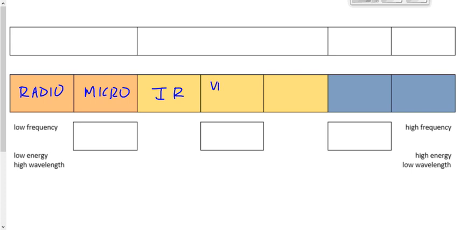Visible light. Now pause for a second here because I want to go into a little bit more detail with visible light. There's 7 types of visible light as well, 7 bands of visible light. There's bands of all of these types of EMR, right? UV, we have UVA, UVB, UVC. We have different colors or different bands of each of these. But the most common ones, the ones that we're most familiar with, are the ones with visible light.